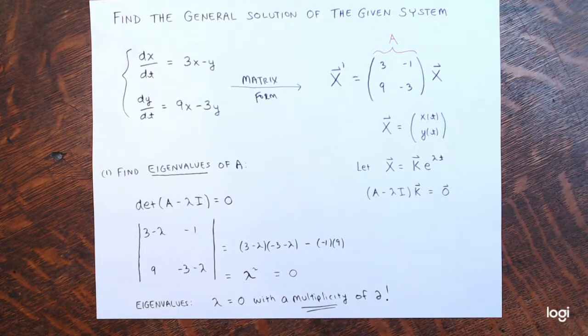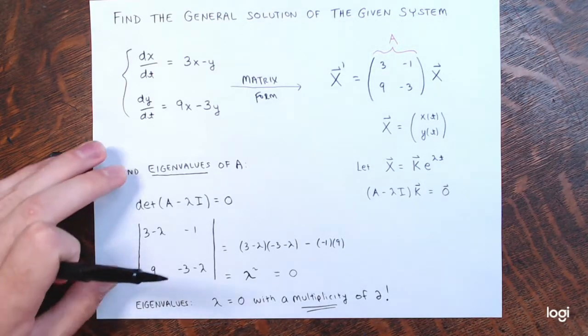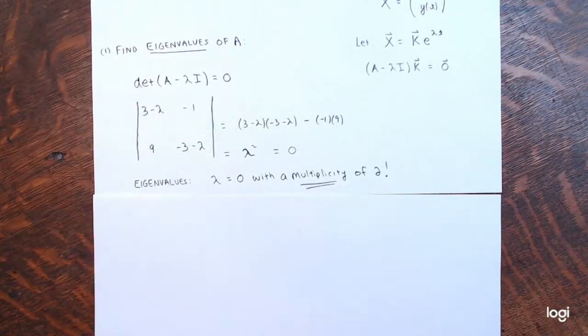Okay, well, one of two things are going to happen here. One, there may be two linearly independent eigenvectors corresponding to this, and that would be wonderful. Or there could just be one eigenvector associated with this, and then I'd have to go through and find a second independent solution, using the little setup on that book page, that website page I was showing you, and I'll show it to you again in a second. All right. So I found the eigenvalues for the coefficient matrix.